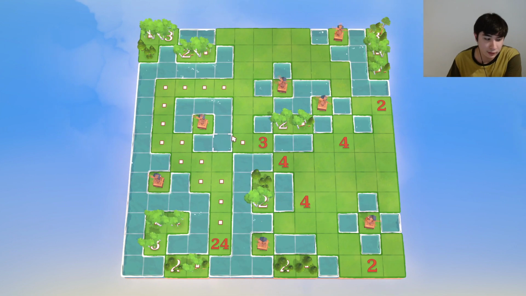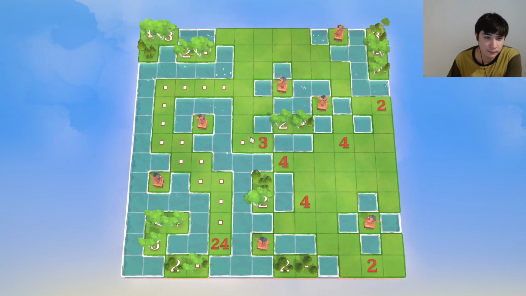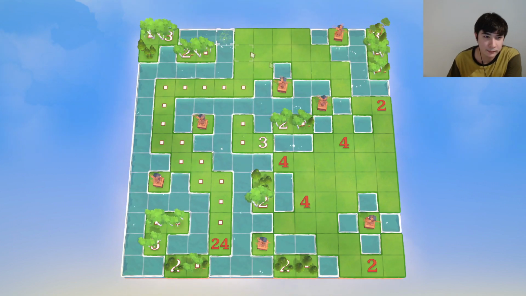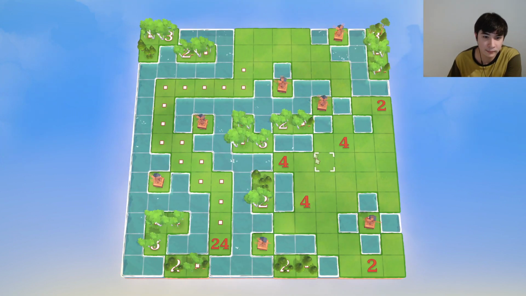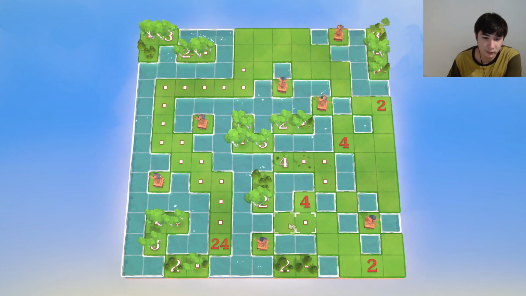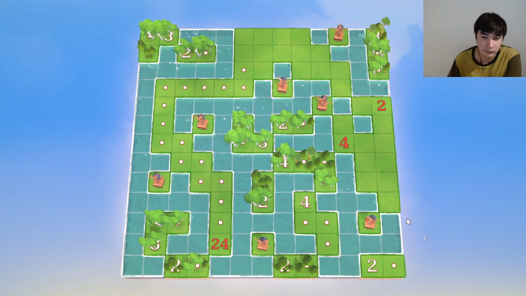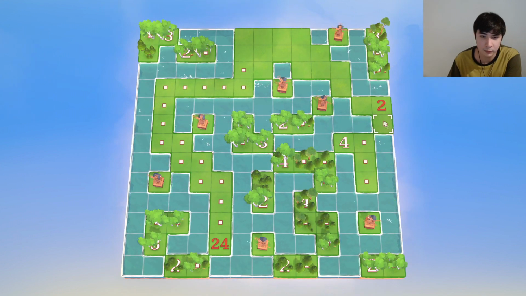Just need to connect the rest of the water to itself. And we have this connection going up. This 4 only has those 4 spaces to go. This 4 cascades down here. This pocket is filled in by this 4.